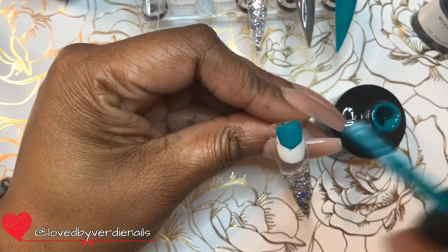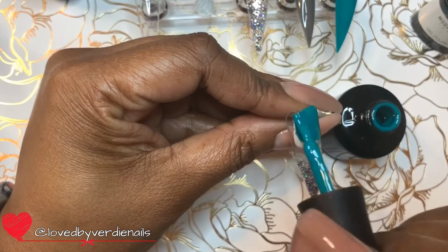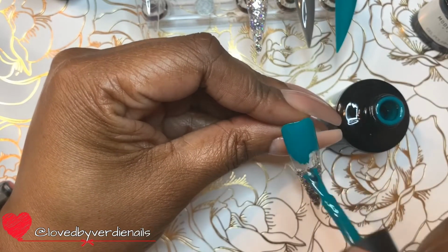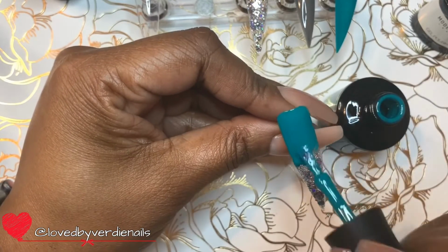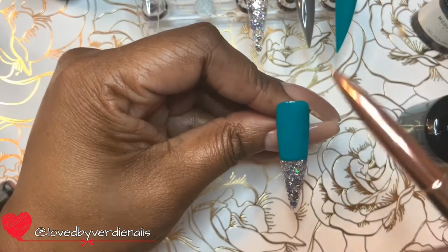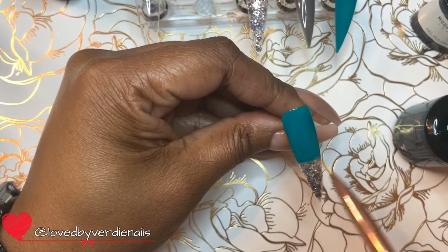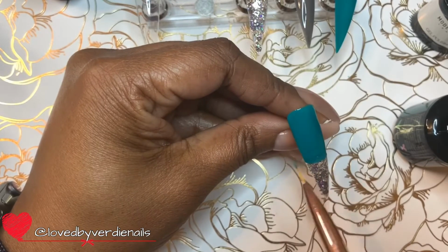And you could see at first I didn't have enough polish on the brush, not a big deal. Just apply it, add a little bit more, and apply it. Essentially, I wanted to make it look like the glitter was underneath the polish and kind of coming out of the polish. I don't know if I explained that well. So I just have the liner brush and I'm going back and forth to thin out the polish where it meets the glitter.